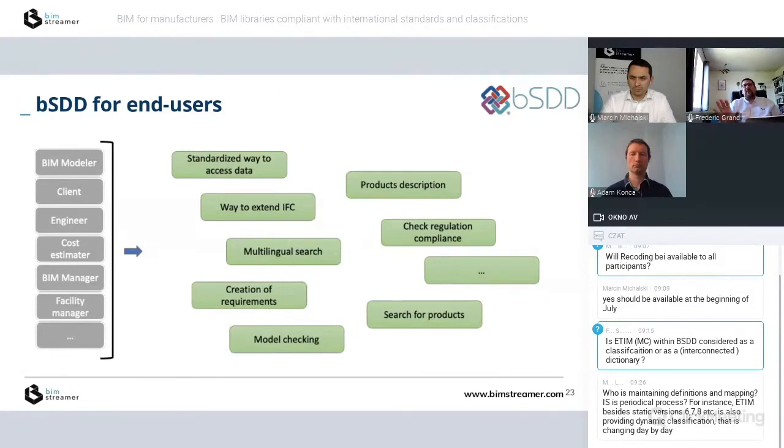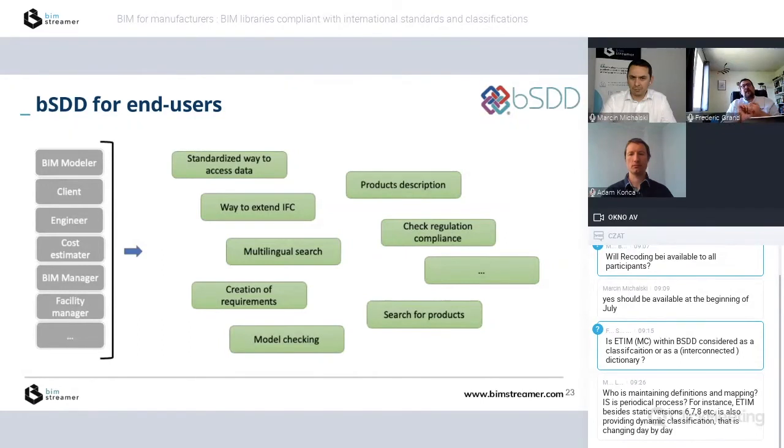So creating requirements. And after that, if I have been using bSDD to do that, I will be able to check that my requirements are fulfilled at the end of the project by just, again, connecting my tool to bSDD and checking, well, is this property available in my BIM model? Yes, no. If it's available, does it fit its definition? If I have, for example, a set of possible values, is the value provided part of this set, etc. So that's a really important use case for me. Create requirements, check those requirements, and then improve the quality of my BIM process.